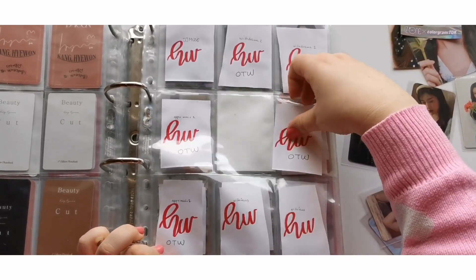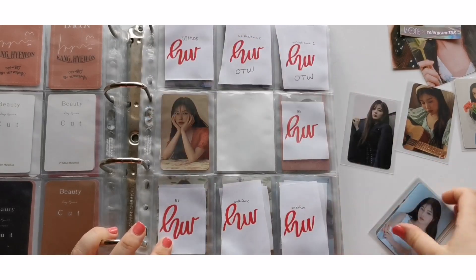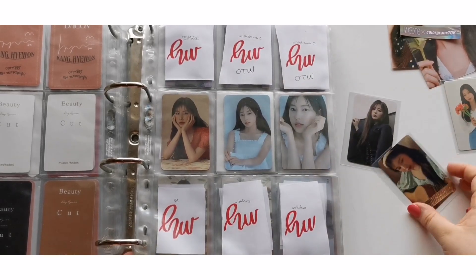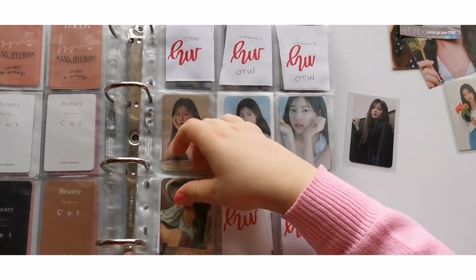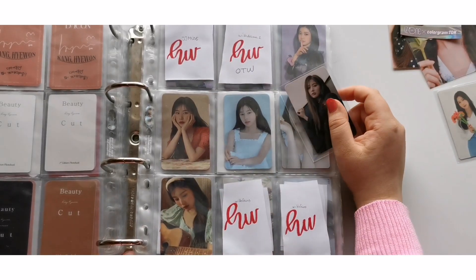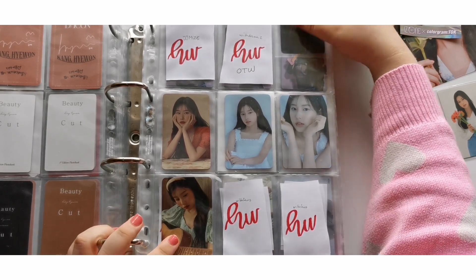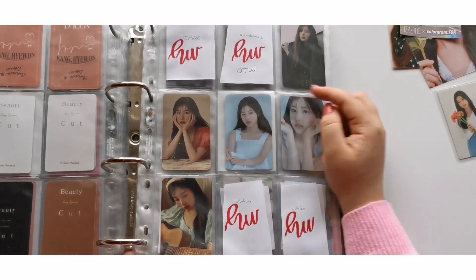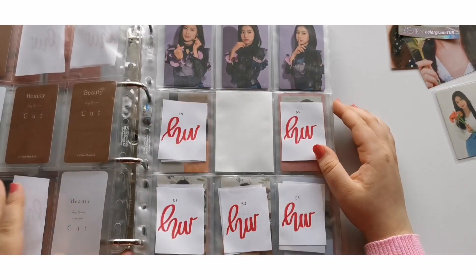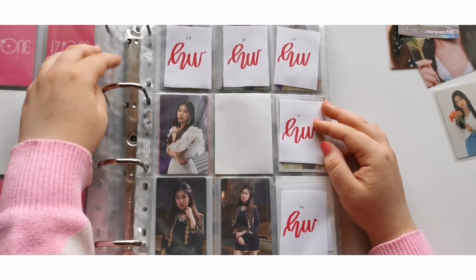I love her Beauty Cut — what are they called, pops? Even though I tend to not like non-selfies as much, I do really like these. And she's coming out with a Season's Greetings — like an official one — and I'm so excited about that because more stuff to collect for her, yes please. Again, I also have one more on the way. These two are really hard to find, and so are the JJ Muse ones, and I so regret that I didn't just buy them when they came out.